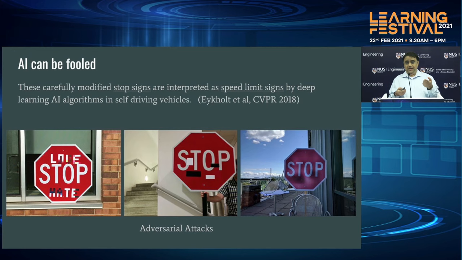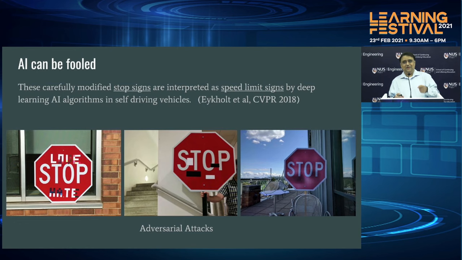It doesn't need to be this. You could even just look at the image in the middle. The image in the middle is just four stickers. And again, that fools an AI. It's not going to fool any of you. So in some sense, AI is awesome, but in some sense, it's very far from general human intelligence. That example on the right is kind of amazing because there's no stickers. It's just shadows. And the shadows fool the AI algorithm into thinking that this is not a stop sign. So that was one example.